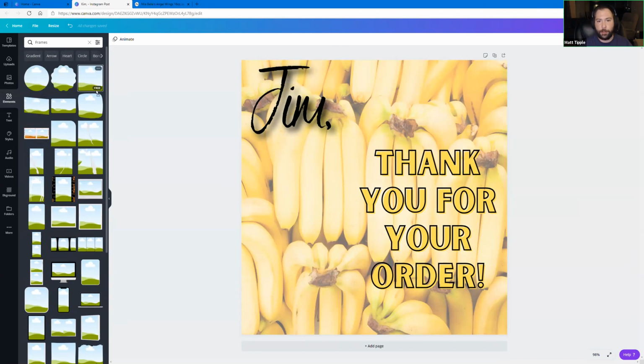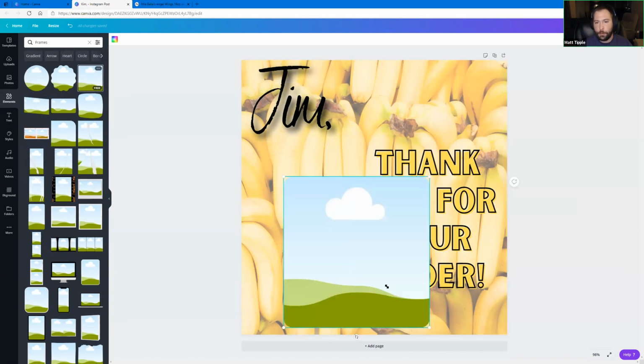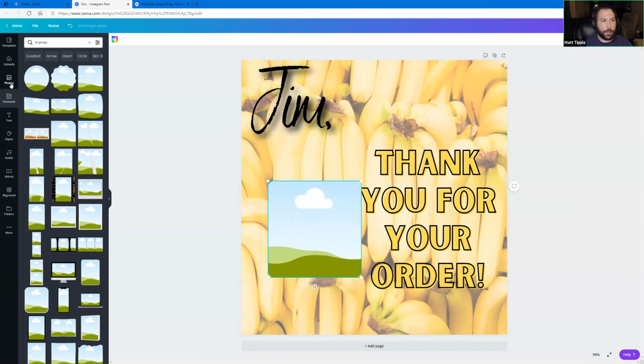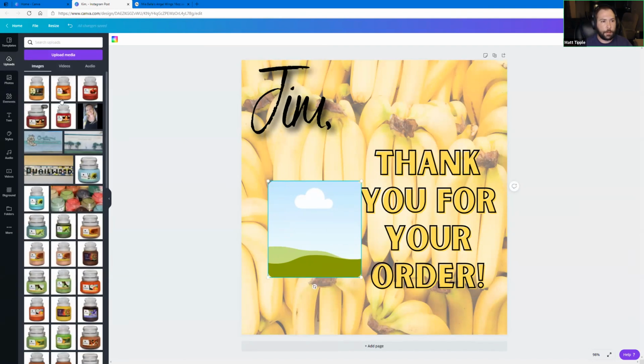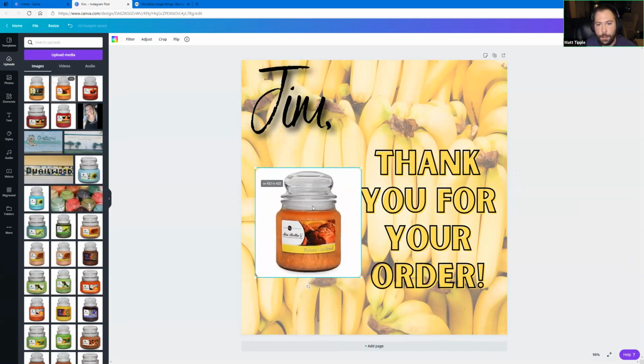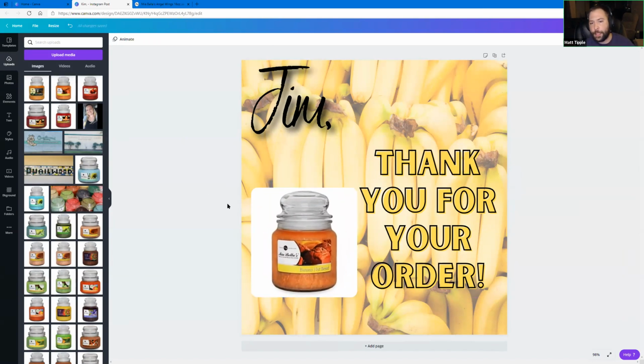And I would go with maybe just this one right here and drag the picture of the candle in there, which, if I could figure out which, maybe is that it? Yeah, that's it. So it's rounded the edges off and made it cleaner than just an image floating in space. So that's something you could do.